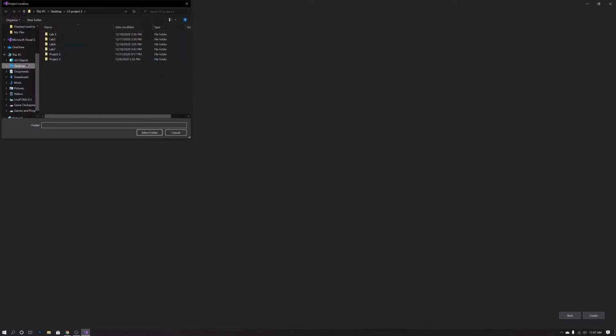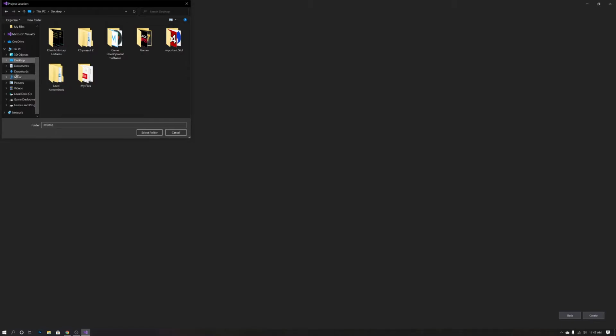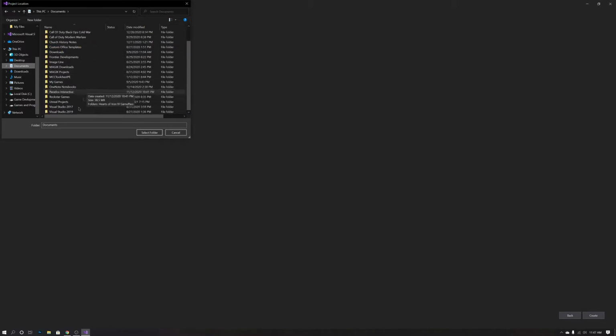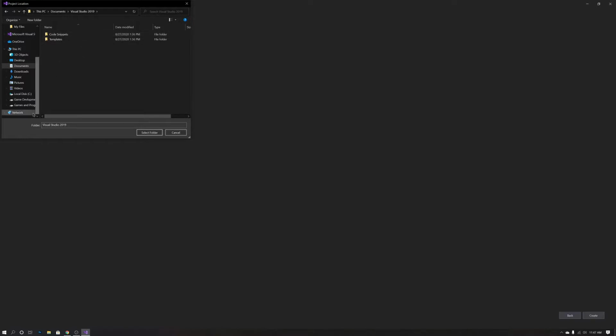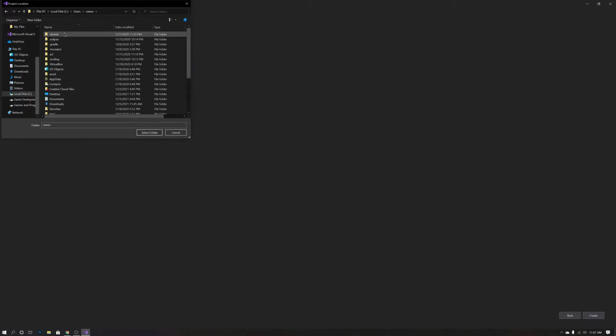We're going to change the location to... not my schoolwork. Let's see here. I'm probably going to just end up storing it on a folder in my desktop somewhere, or my documents. That works too. Actually, even better yet, we'll go to my C drive and install it here, where it normally would be installed.